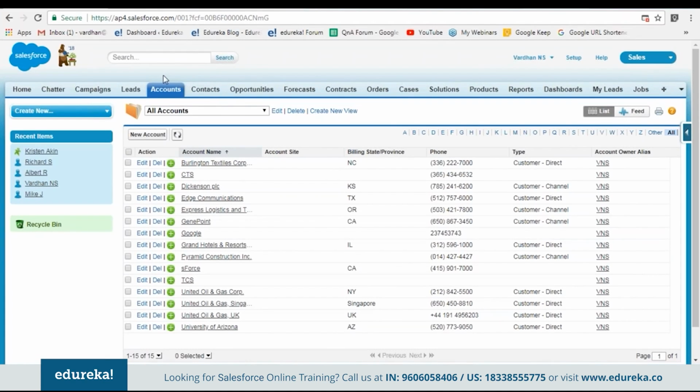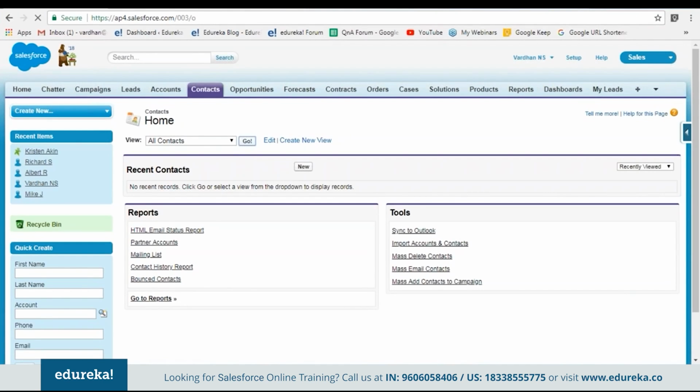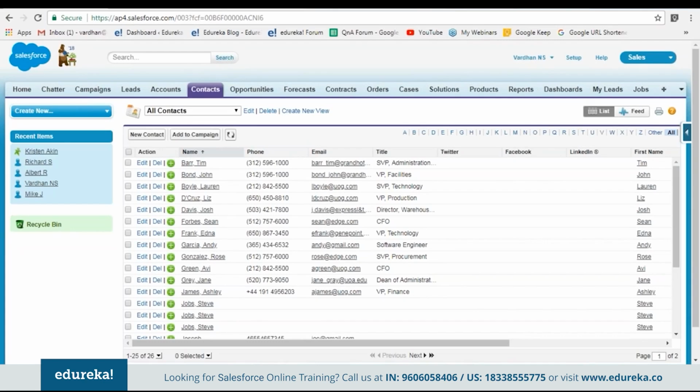Of course, in the accounts object, you will not have these personal details. You will have details with respect to that particular company, such as the name of the company, who the different leads working for this company are, what the contact details of this company are, and so on. Like I said, if you go to the contacts object and filter your view over here, then you will have details about your already existing customers, the people who have bought some kind of product from you. You will have their name, phone number, email, title, their designation, all these things.